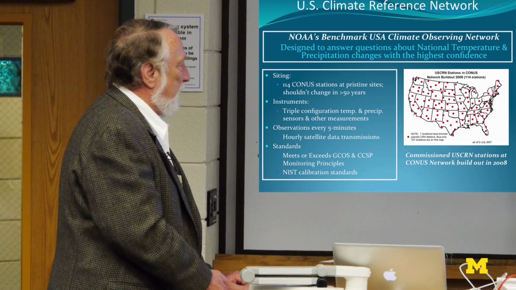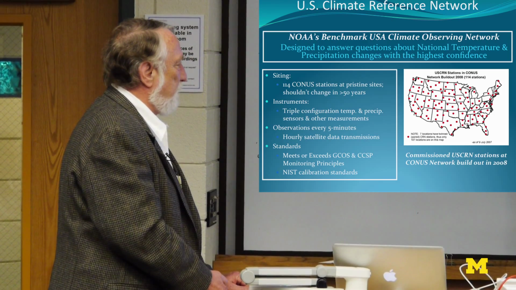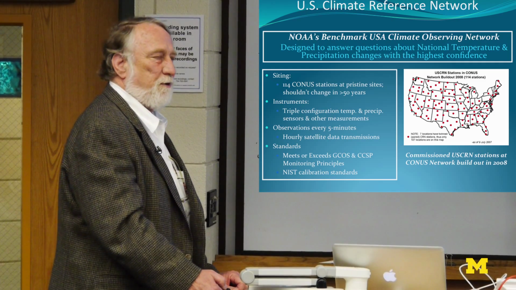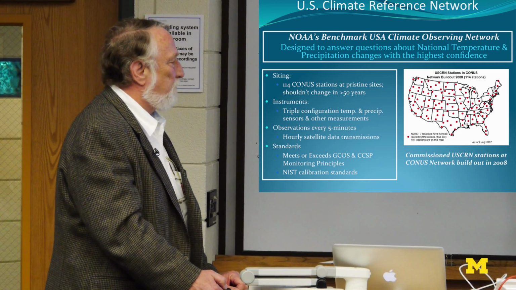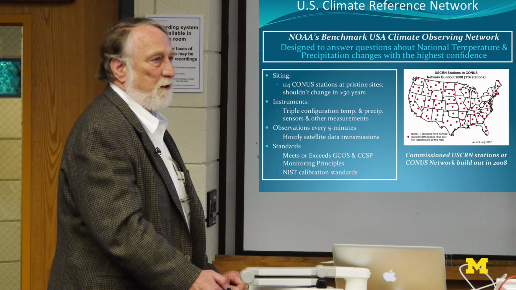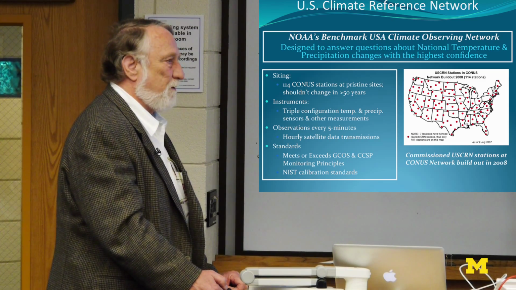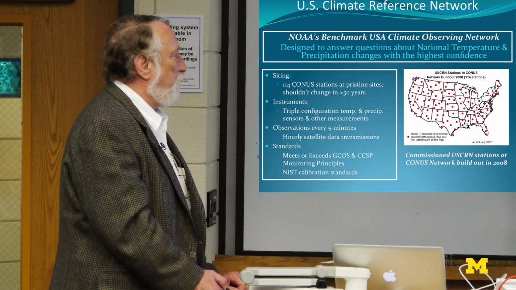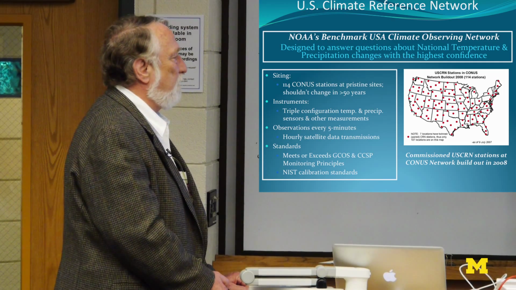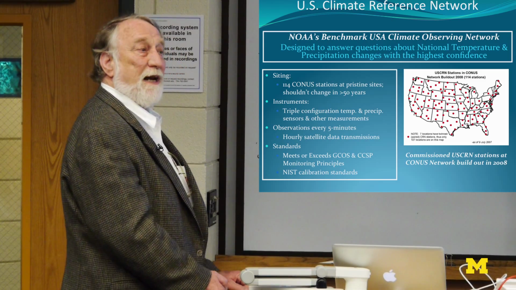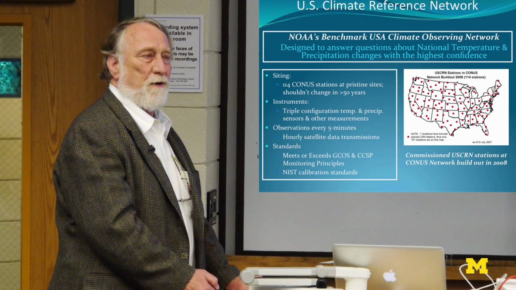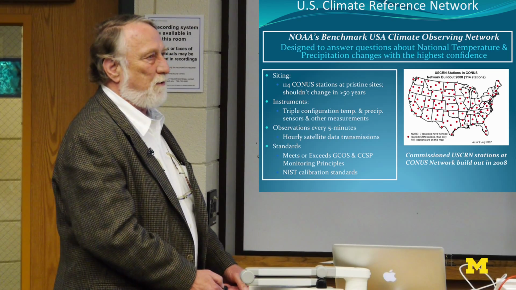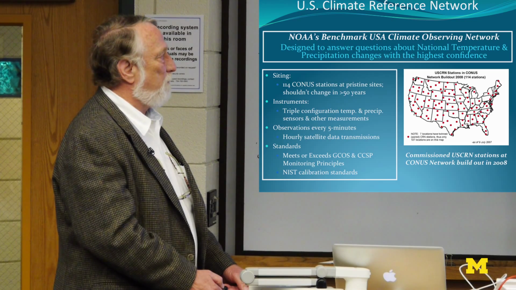And one of the few unique things about this is that the measurements are triple configuration. So there's 3 independent measurements of temperature, there's 3 independent measurements of precipitation, and we have ancillary measurements. We measure solar radiation, we measure skin temperature, and we also measure wind speed. And the thought is that we would like to have this in the ground for 50 years and have them in pristine areas so urbanization doesn't affect them. So actually when we sited these stations, one of the things we really strive to do is to make sure that we put them in places where we wouldn't have to worry about that.